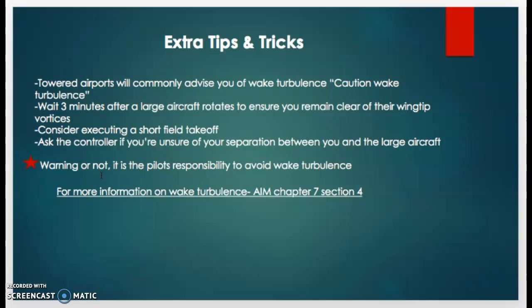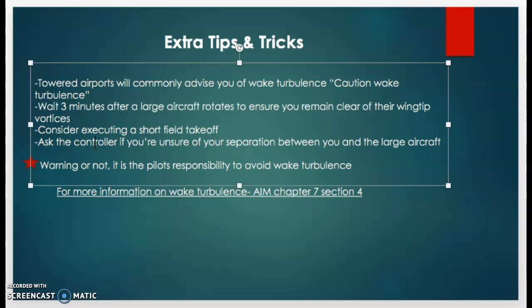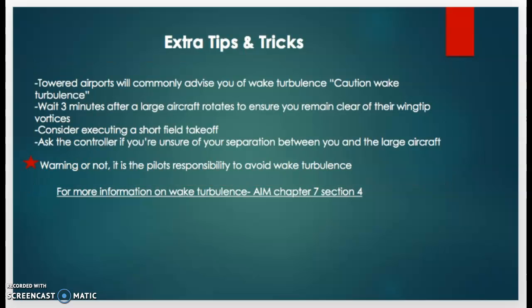Also, another way to separate yourself: you can always ask a controller if you're coming into a towered airport. If you're unsure of your separation between you and the other large aircraft, maybe ask them for their ground speed and the distance between you, and that way you can better situate yourself to stay clear of them. And also, warning or not, if the controller does not give you a warning, even when you're going into a controlled airport, it is up to you to avoid the wake turbulence. So just be aware and cautious.